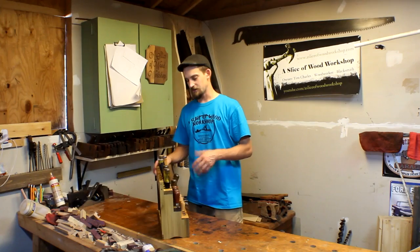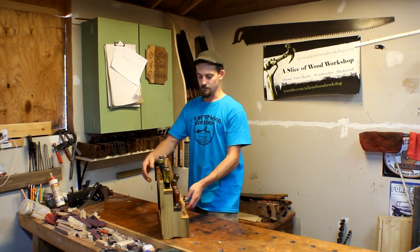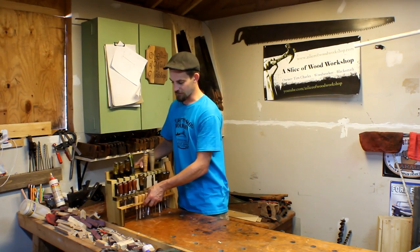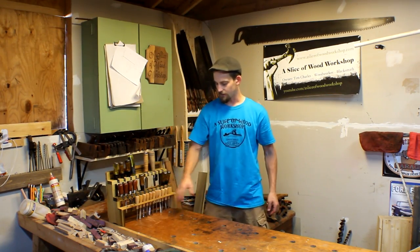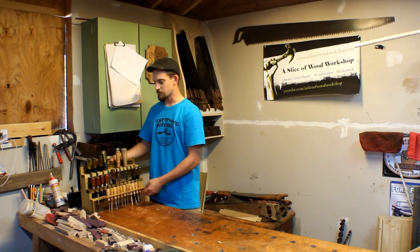Well, I built this chisel rack. I think it turned out excellent. I really like the size. And like I said, if I need to, I can put it like this, and it fits exactly on my bench top sideways. So if I need it over in this corner, it works great right there.